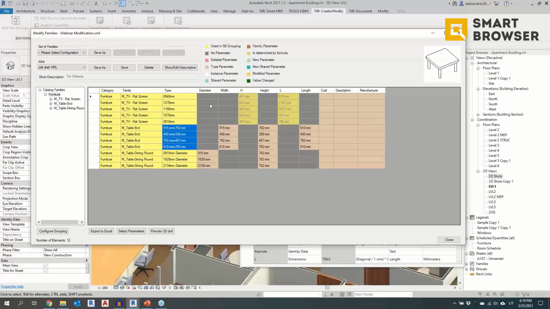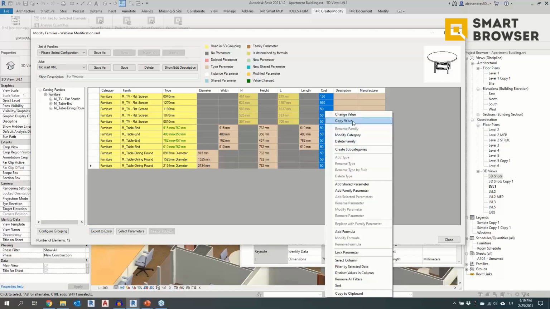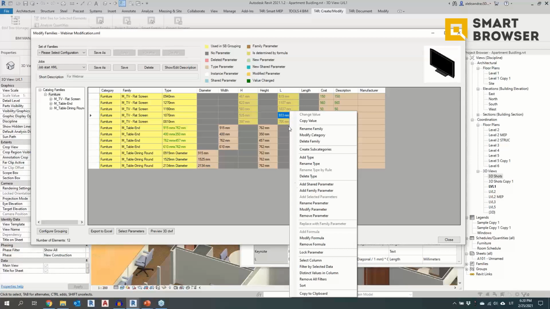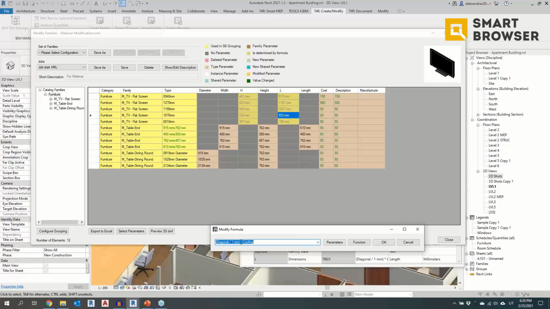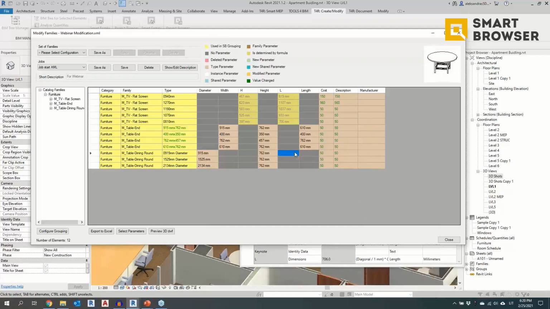The next thing is parameter modification. Well, of course, we can fill out values for parameters one by one or a lot at once. Then, if it's needed, we can copy some values from one parameter to another. So I can choose all this column, copy value to description, and value is copied. Formulas. If there are some formulas inside the family, we can modify formula or remove the formula. So modify the formula only opens the formula and we can add whatever we need. Also, in some parameters, we can enter formulas just by add formula.